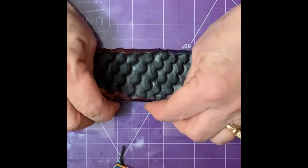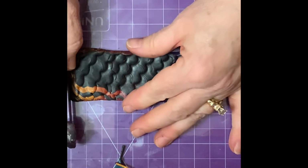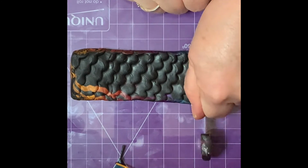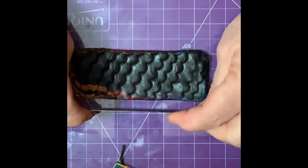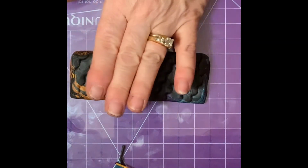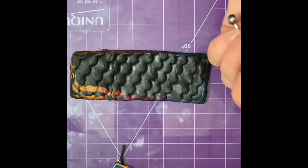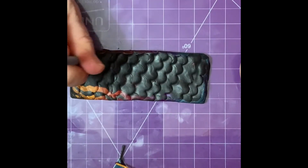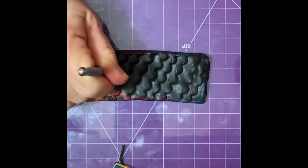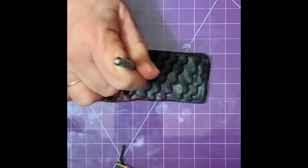Use my blade to help me. It's stuck good because I'm pushing it in, and well, maybe not there, but it was moving my whole glass, which is quite a large piece of glass here. And then I'm going to put some of these in there, and I've got smaller ones. I'm going to use this one, just a dab and through here like so. Like I said, you can use anything you want. It really doesn't matter.